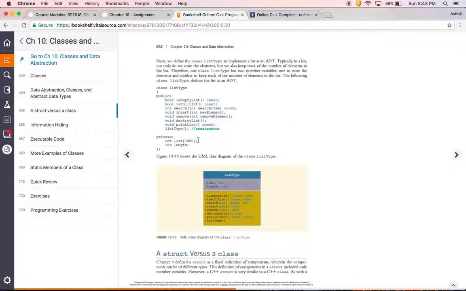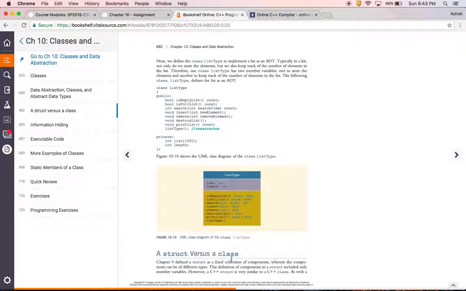So given the abstract data type, as a concept, it's not something you do, but this is what you will define. You'll say, hey, here's the implementation of my abstract data type. I have a class. It has public member variables, member functions and private member variables as shown here. And this is what you will define.